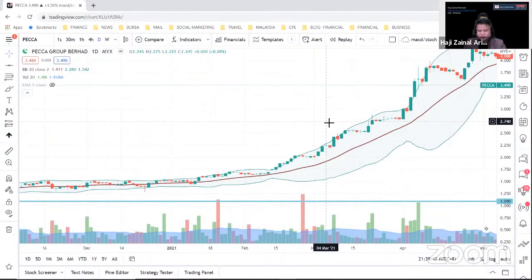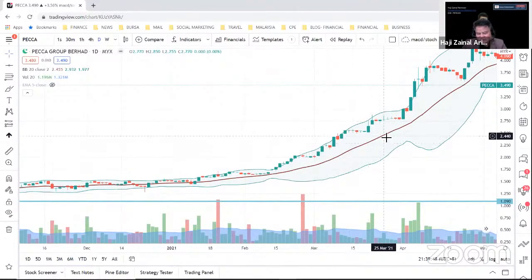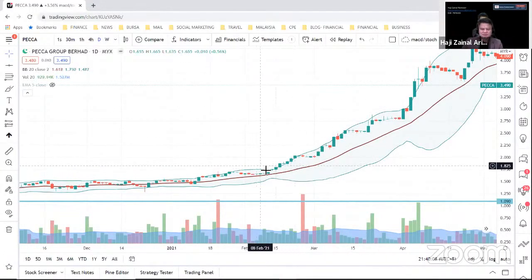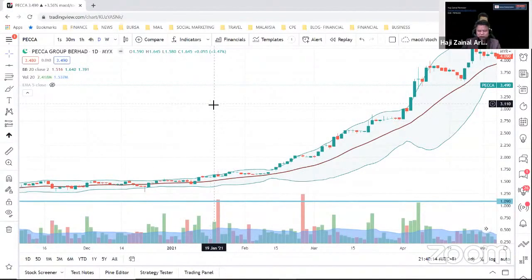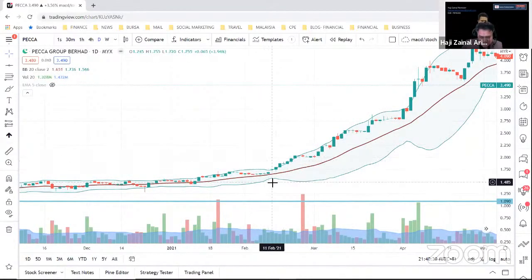That is why the Bollinger Band, you have to use it with some other indicator. Usually we use the middle line. There are a few ways for us to use this Bollinger Band. As I explained much earlier, the first one is, of course, the center line. We use the center line for the signal to buy and sell. Second, we can use the overextended, which means that once the price breaks the upper level, that is also a buy signal. Or we can use the band, when there is a contraction and they start to expand. Here, for example, there's contraction and they start to expand. This is also a buy signal.